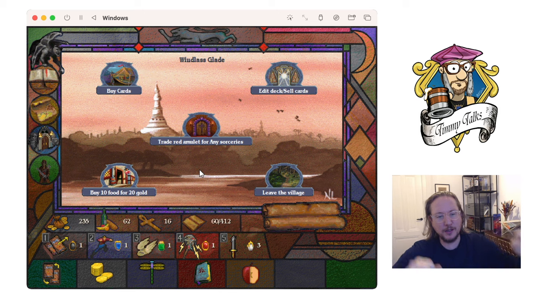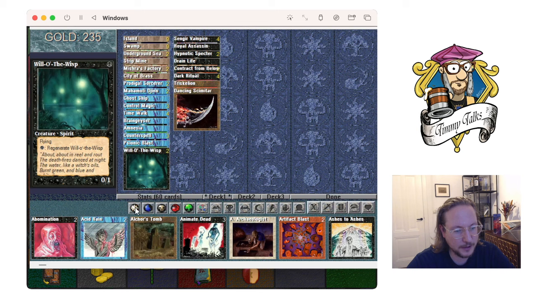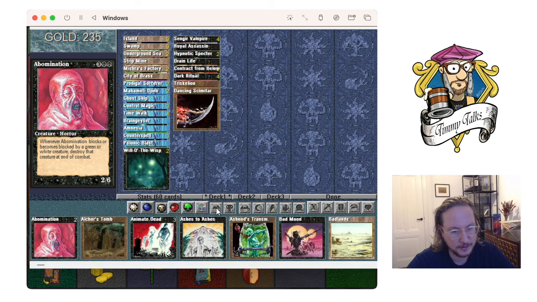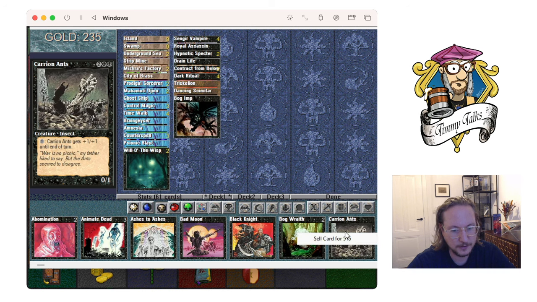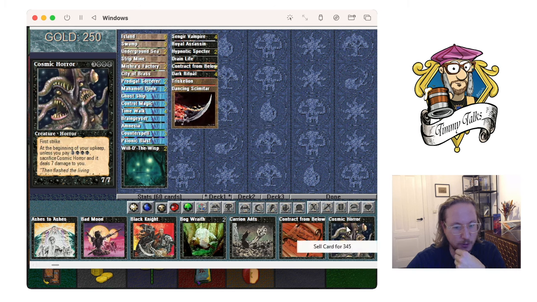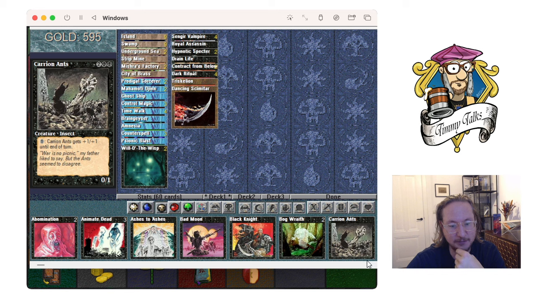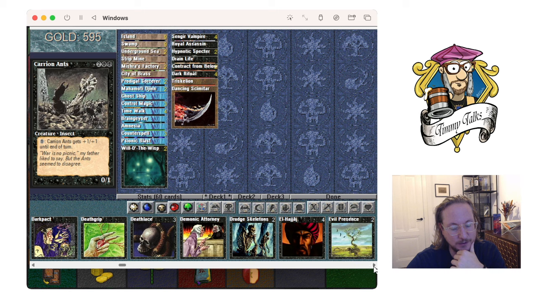They're happy with me. Okay, red amulet for any sorcery. I don't really have good red amulets. Carrion Ants. Look at how expensive Carrion Ants. Let's see if I have any black cards to sell because they're fetching top dollar here. Let's do the Bog Imp. Oh, it's only 15. 515 for my Carrion Ants. Should I sell it for 515? Cosmic Horror? 345, I'm gonna sell it. I feel bad because I love Cosmic Horror, but yeah, can't play it.